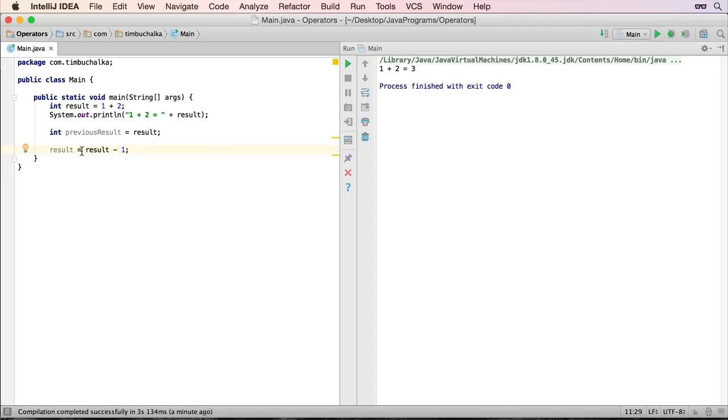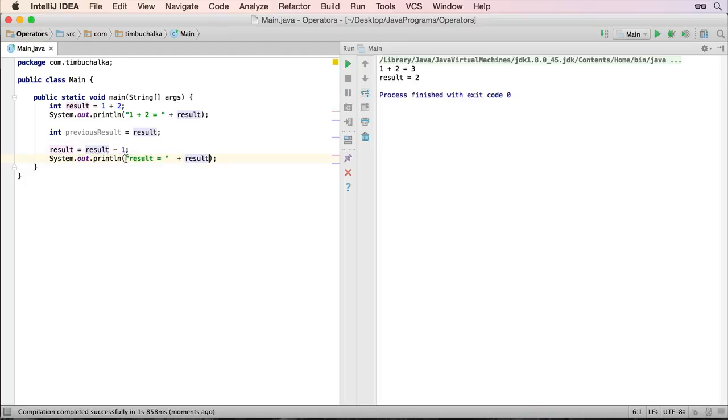So it's subtracting. Result equals the current value of result, which at this point in the code would be 3 because it was defined up here. Taking 1 from it is 2. So we're saying result equals 2 effectively. We can confirm that. We can put, this time, result equals plus result. So running that again to confirm.